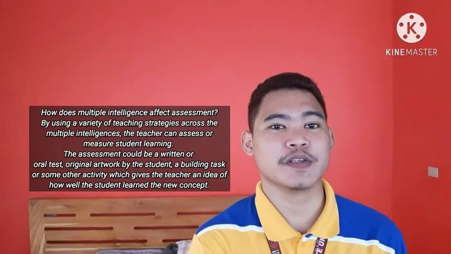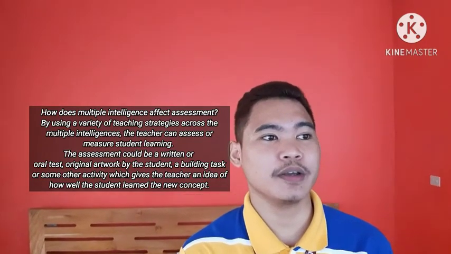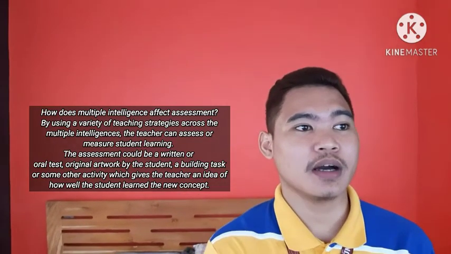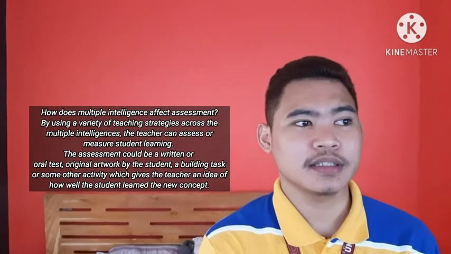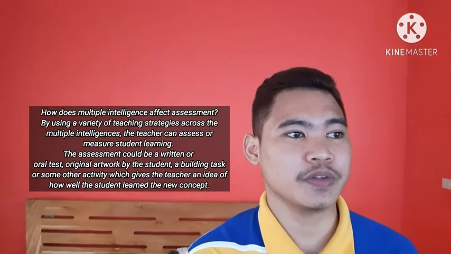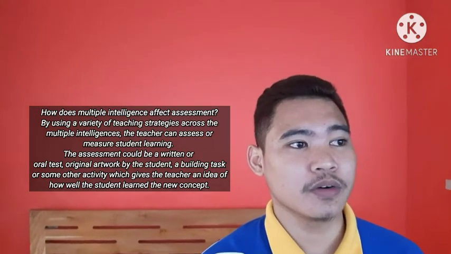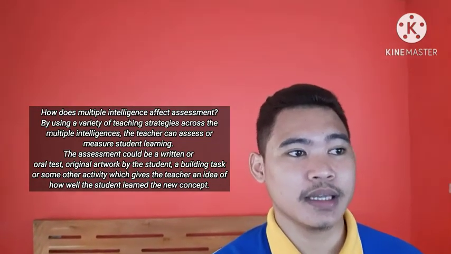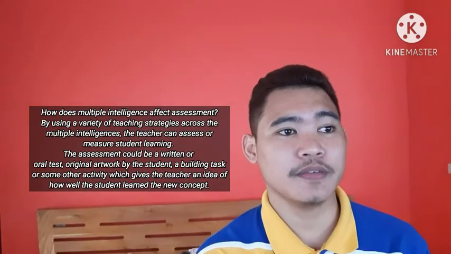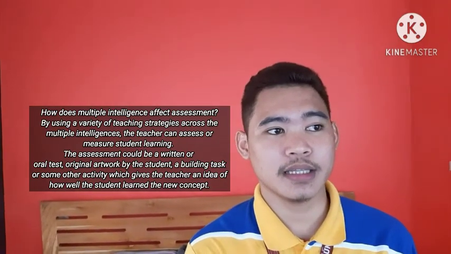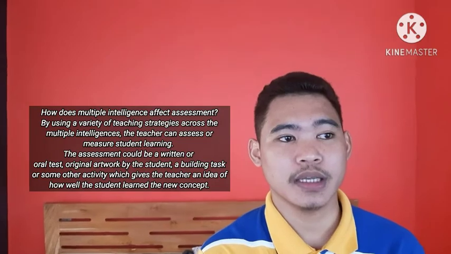Last question. How does multiple intelligence affect assessment? By using a variety of teaching strategies across the multiple intelligences, the teacher can assess or measure student learning. The assessment could be a written or oral test, an original artwork by a student, a building task, or some other activity which gives the teacher an idea of how well the student learned the new concept.